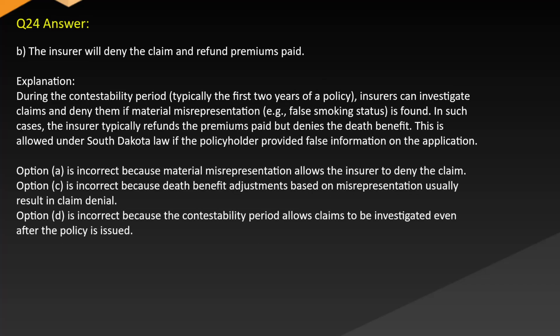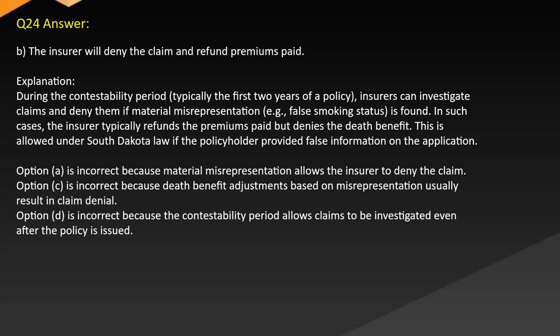Answer: B. The insurer will deny the claim and refund premiums paid. Explanation: during the contestability period, typically the first 2 years of a policy, insurers can investigate claims and deny them if material misrepresentation, e.g., false smoking status, is found. In such cases, the insurer typically refunds the premiums paid but denies the death benefit. This is allowed under South Dakota law if the policyholder provided false information on the application.